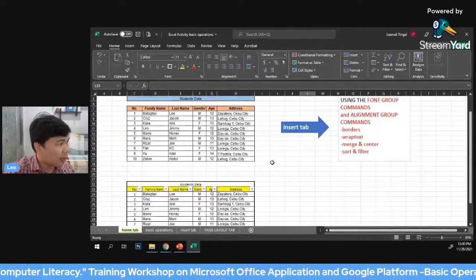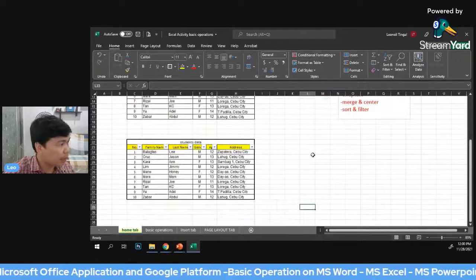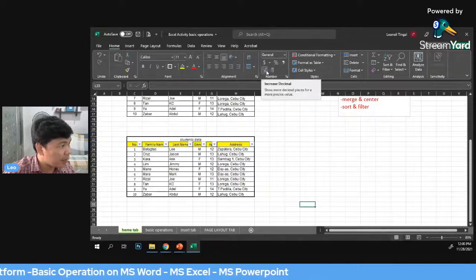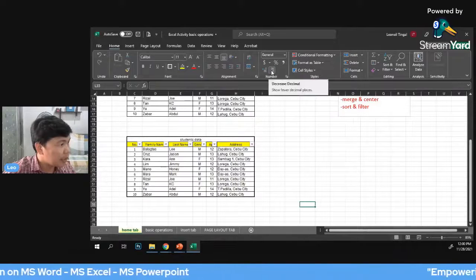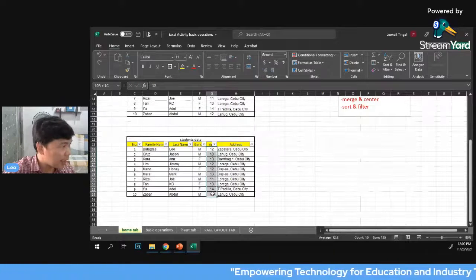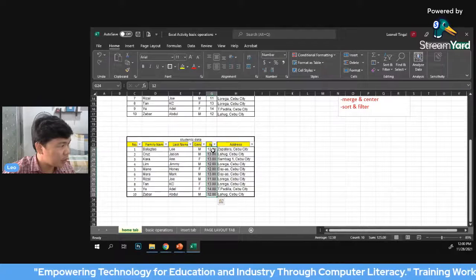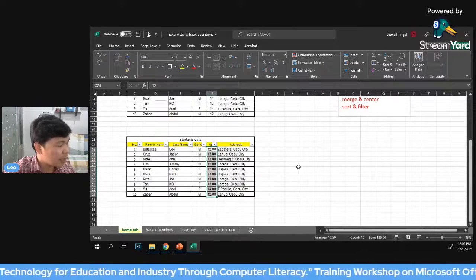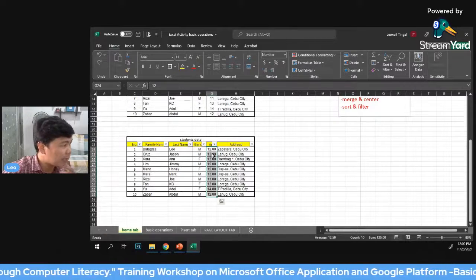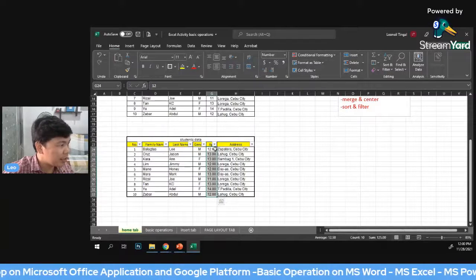So that's for the basic commands in the home tab. We also have here in the numbers the increase decimal and the decrease decimal. For example, this number, age, we can add two decimal places, two zeros, 12.00. If that is a grade, you can increase or decrease the decimal point.